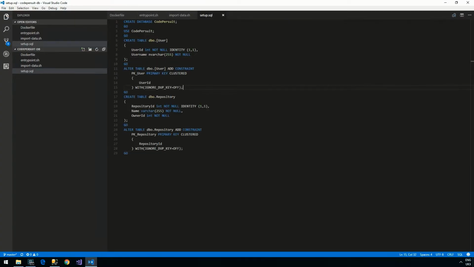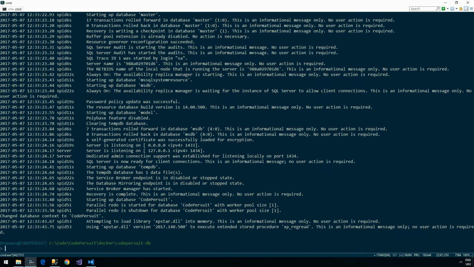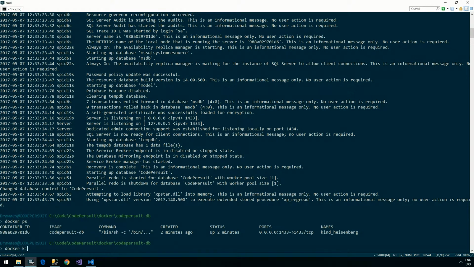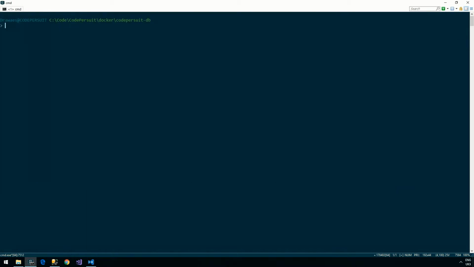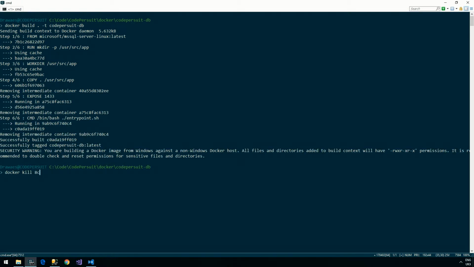So we'll exit back out now, and now I'm going to add some scripts I prepared earlier, which is just to add the repository table and a couple of constraints on the primary key. You don't want to have to sit through all that typing, and the code is in GitHub anyway. So we'll just kill off the original container. Once again, we're going to rebuild and then rerun the container so that we pick up those new files, or the one new SQL script, and attach to it again. Make sure it's all working.